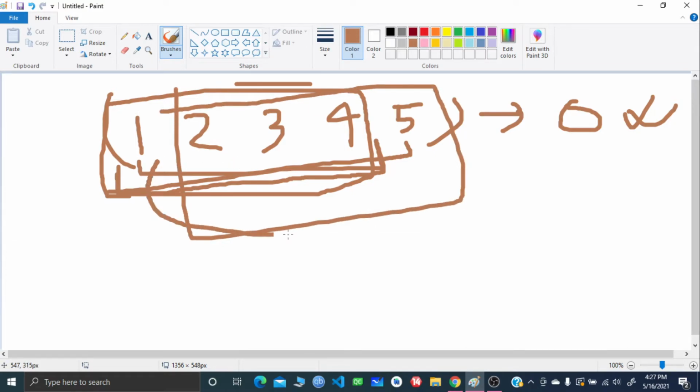From this perspective, I had an intuition that I only need to care about the smallest value and the largest value. If I could somehow take two of these subarrays and sort them in some fashion, and make sure that my smallest value is at the first position and the largest value is at the last position, then I can definitely guarantee that the array is going to be in ascending order.